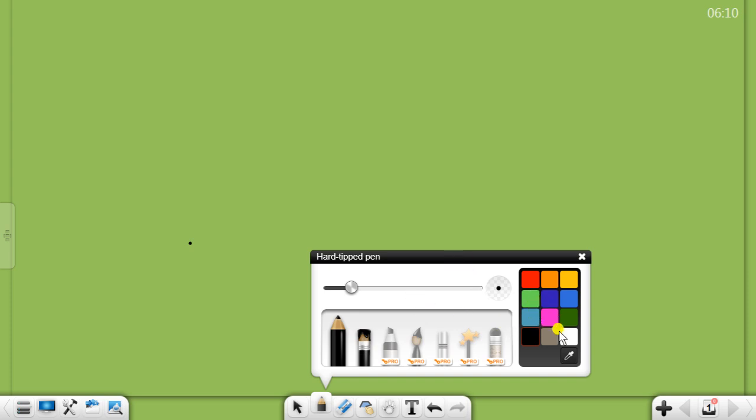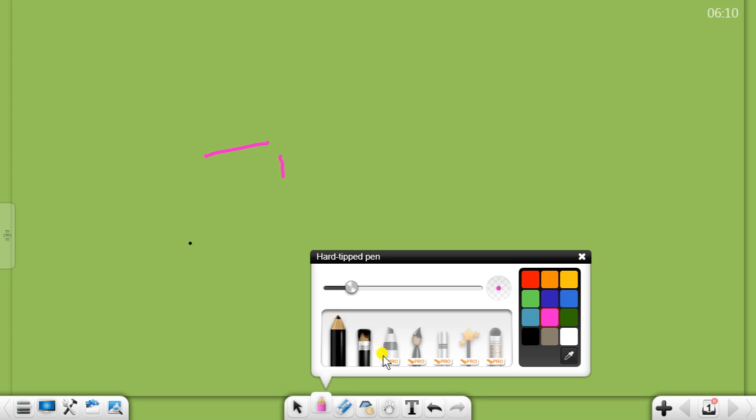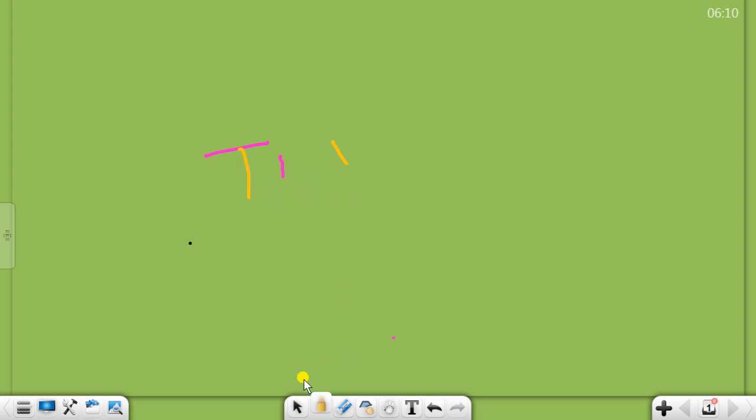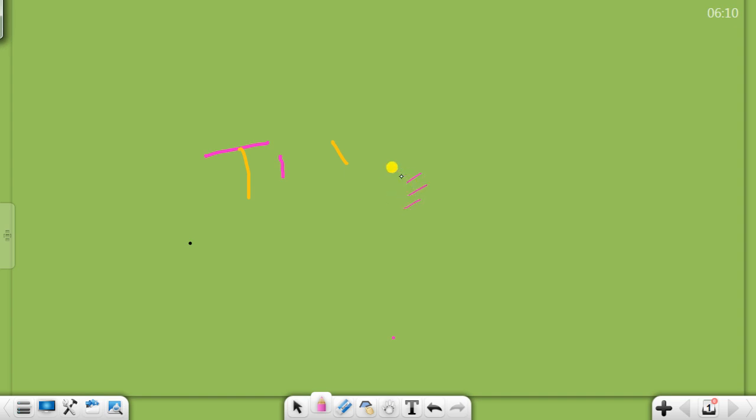Suppose you want to change the color of the pen here, you see here the color is changed, right? Or you can change to another color, suppose yellow. You see here this is yellow in color, right? You can change to many different colors also, right? Here you see we are changing the color to this one, and you see here we can write in this way, right? Now I can see what the different features in this software are. This is one of the best software we use, or many of the YouTubers use this software, right?